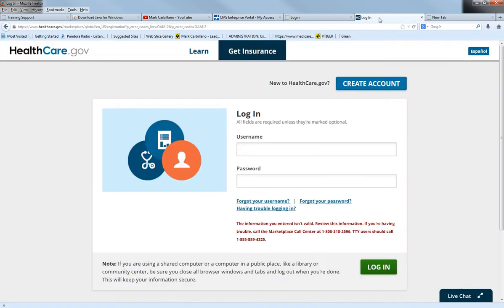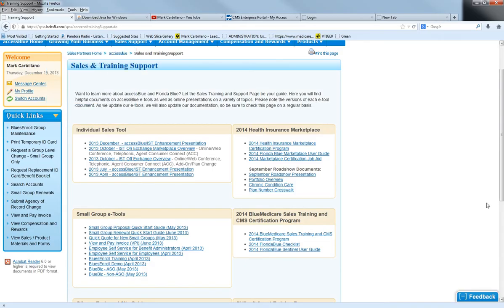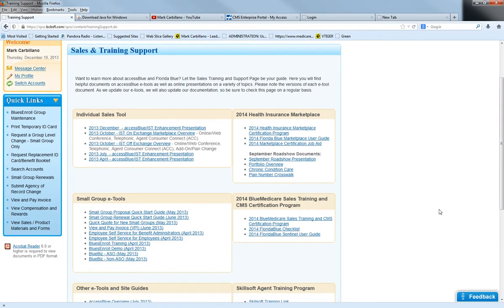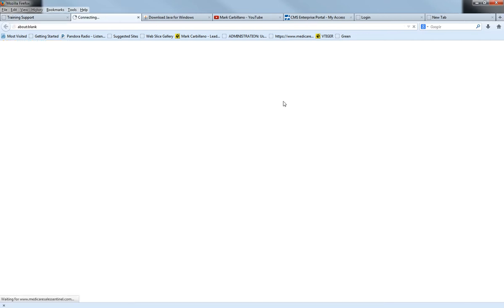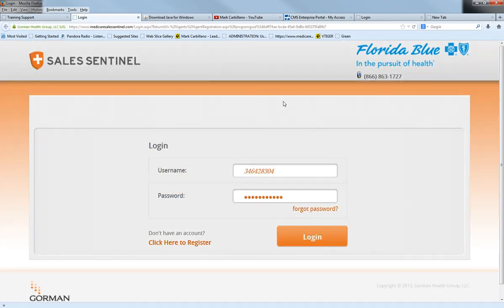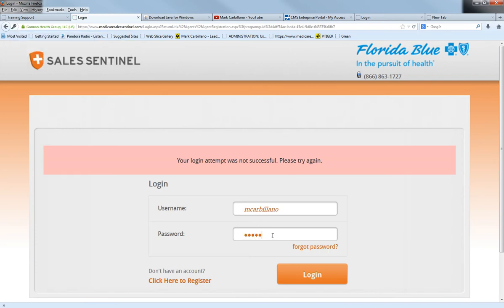So what happens if the improper username is constantly being populated? Well, what you're going to have to do at that point is go into Blue Cross, and you're going to get to Gorman. And right here where it says certification process, this is the area where you would log in in order to change that password combination. And let me see if I remember mine. I might not. Let's try again.